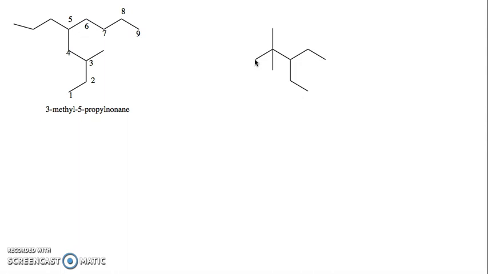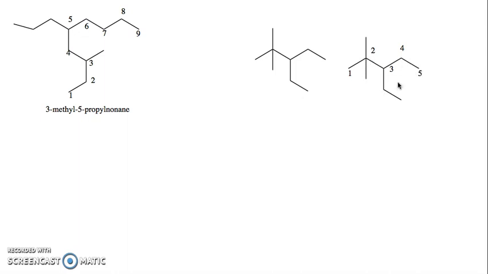In this case, it doesn't matter if I call this my longest chain or this my longest chain. These 2 carbons and these 2 carbons are equivalent to one another. They're identical. They're bonded to the same carbon. If I got rotation around this single bond, this bottom group would flip up, this top one would flip down, and I'd have the same thing. So whether I start here, whether I finish here or here, I get the same numbering. I start numbering from this end because my first substituent coming this way is 1, 2 carbons away. Coming the other way, my first substituent would have been 1, 2, 3 carbons away.